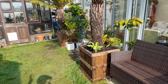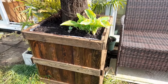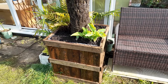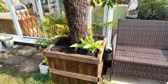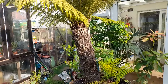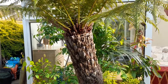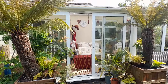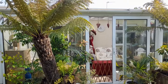I've done the same again — made new ones out of pallets, basic box construction, and obviously creosoted them so they're going to last a few years. I expect these to last about four years before I have to change them out again. I made them slightly bigger this time and put loads of fresh compost in. These tree ferns I've had for about four years and they're not doing as well as the ones in the ground, but I want them at a height where I can walk underneath them — just outside the conservatory door so it gives that instant impact of a canopy and a tropical feel.